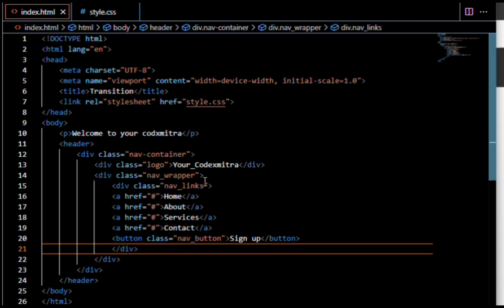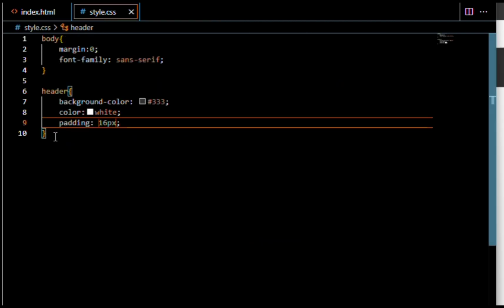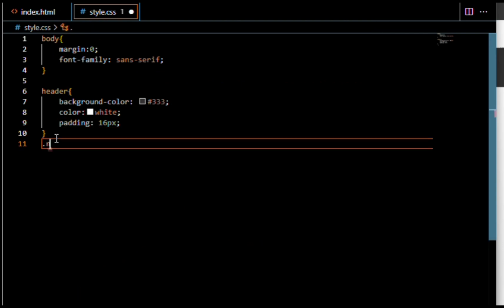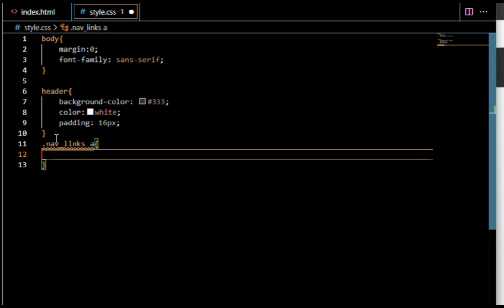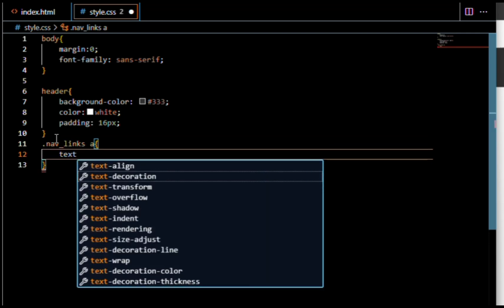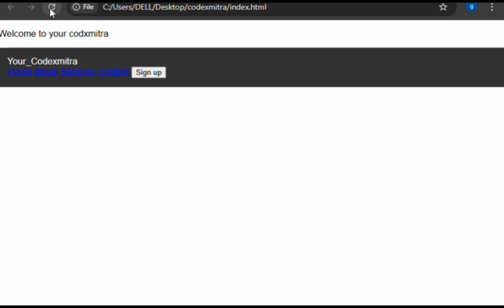Here you can see I have the nav-links class, and in that I have the anchor tags. So first I will select the nav-links, and in that the anchor tags. Here I will give the text decoration as none. Let's save this and refresh.